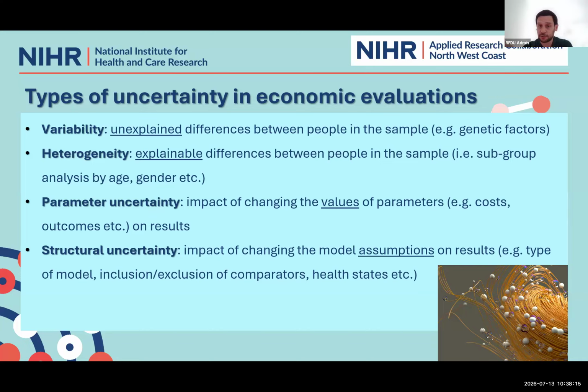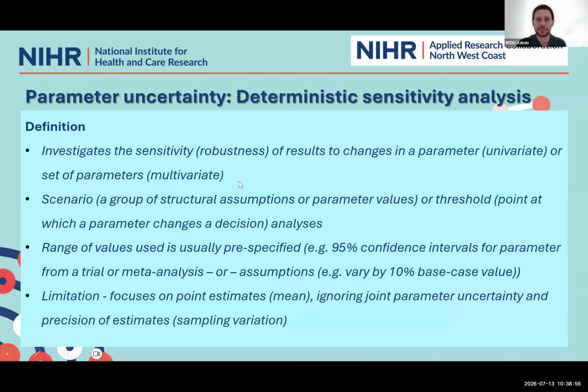What if we exclude certain comparators? We might have data that allows us to include other comparators in our study, or what if we exclude certain comparators, how we will interpret the cost effectiveness results in those scenarios. Similarly, for health states, there might be a different way we can model health states and try to characterize the clinical pathways of patients. So this is just an overview of the types of uncertainty that researchers, health economists will try to handle in economic evaluations. And I think now is your part, Andy.